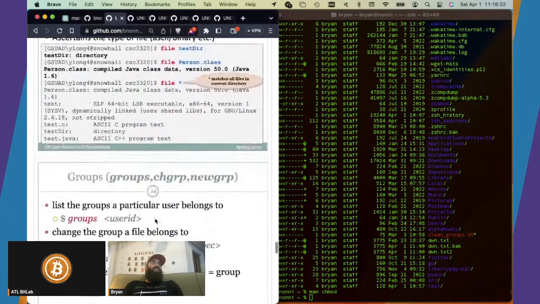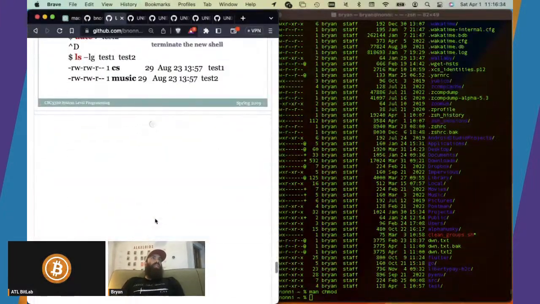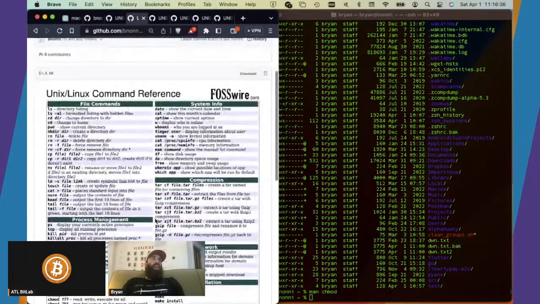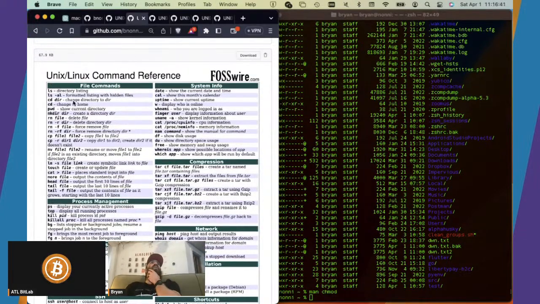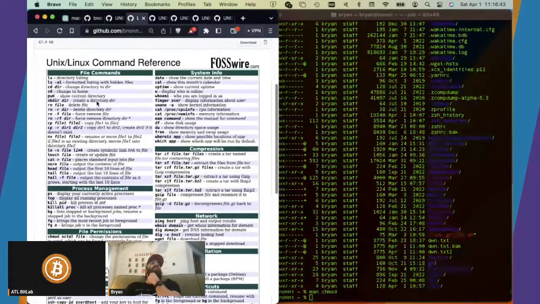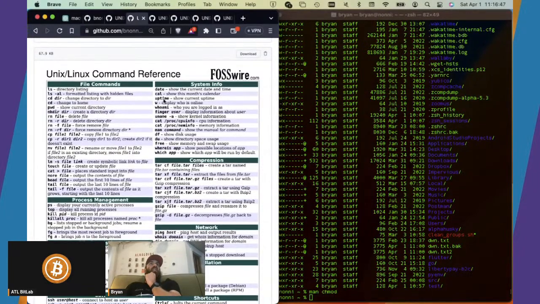I think that's most of the stuff in this. I wanted to show this and point this out for everybody. This is in my repo. It's a really good reference. You can print it out, put it next to your desk or something. I used to do that. It has a lot of stuff on here.